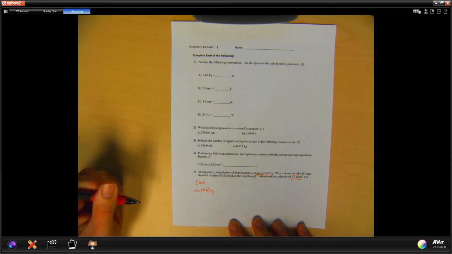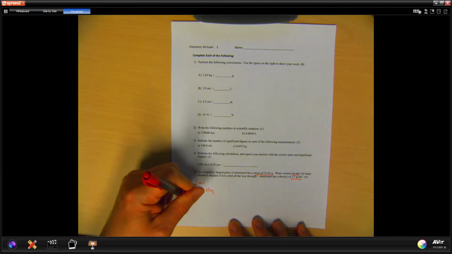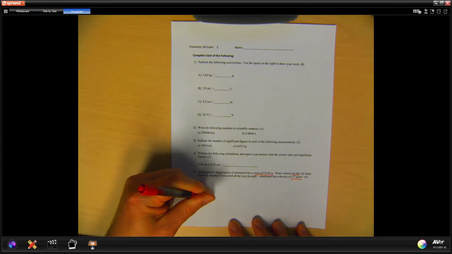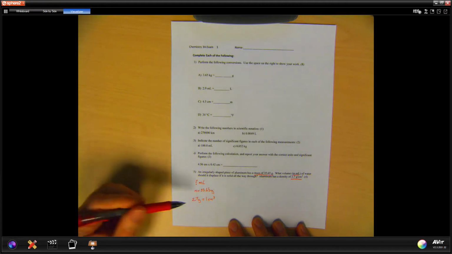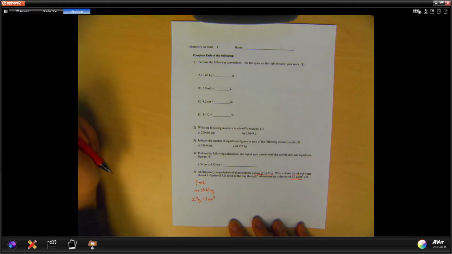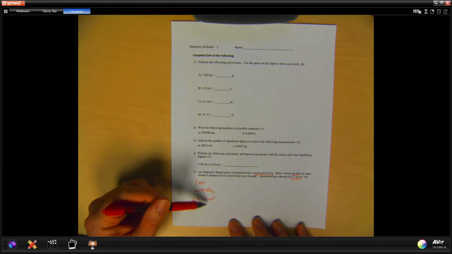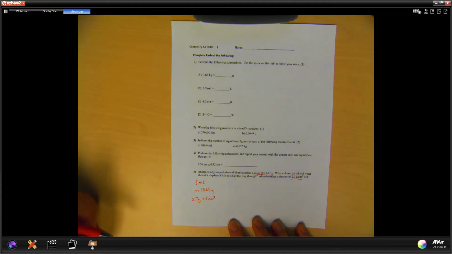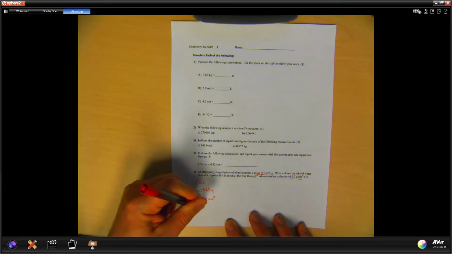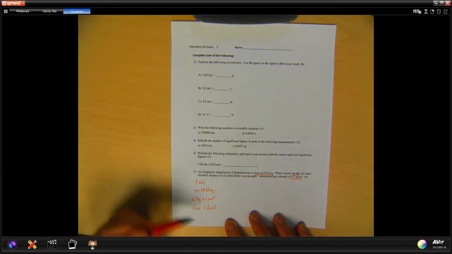That's something we know. For the density, I'm going to write it in this way: 2.7 grams equals 1 cubic centimeter. I'm writing it in that way because this ratio can be written as an equality, and we'll use that as a conversion factor as necessary in the question. So we are given grams, we're given a conversion factor that does include grams. We're looking for milliliters. There's one additional piece of information we need to solve this problem, and that is to remember that 1 milliliter is equal to 1 cubic centimeter. Okay, so that's the one piece of information that's not given here.